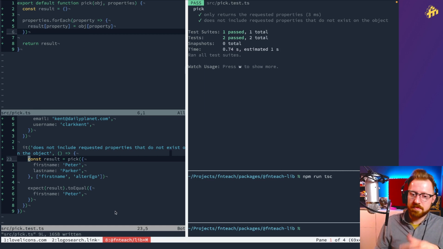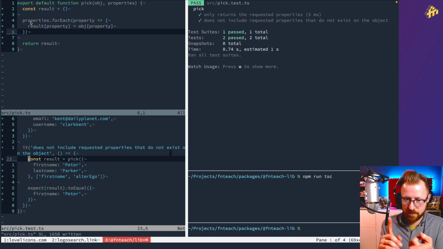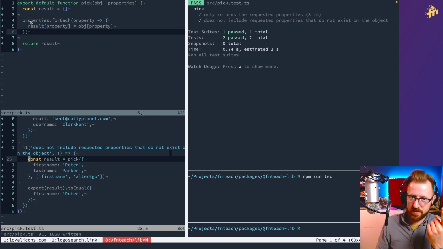So let's think about what it does step by step. We have obj, the object consisting of first name and last name, and properties, which is first name and alter ego. We first build an empty object, and then for each of the properties, first name and alter ego, we first have first name, then we have the alter ego.